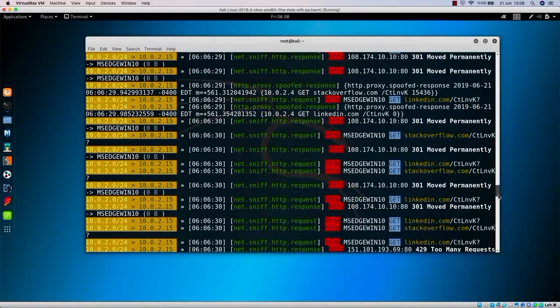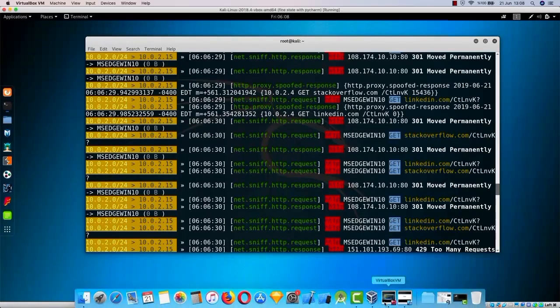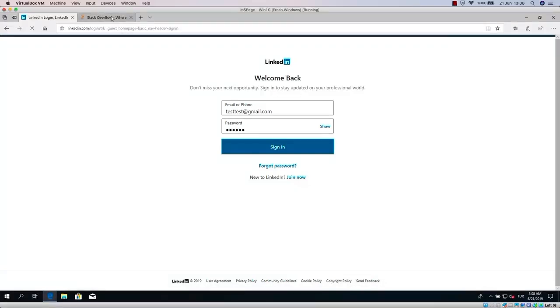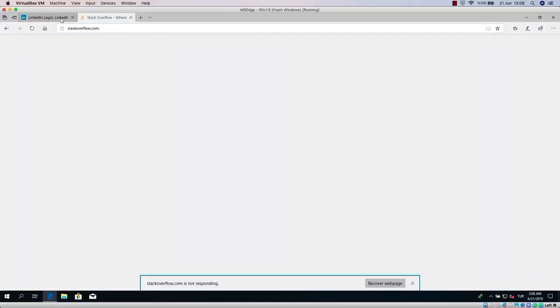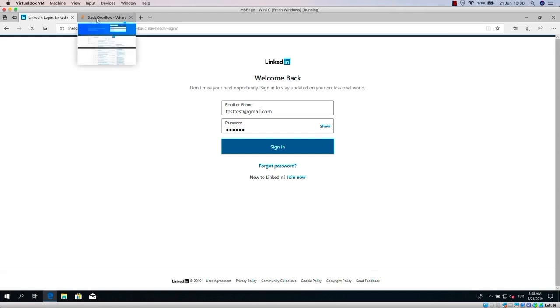So as you can see, we managed to break the HTTPS. We managed to downgrade it to the HTTP, and we managed to steal the data from the target computer by using this technique. So it can be done in other HTTPS websites as well. So if it works for you, it's very good. You can continue using that. If it doesn't work for you, you can just try it with man in the middle framework, okay? And if both works for you, then you're very good. You can just use whatever you want in real life examples.